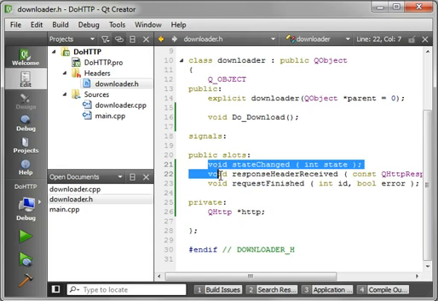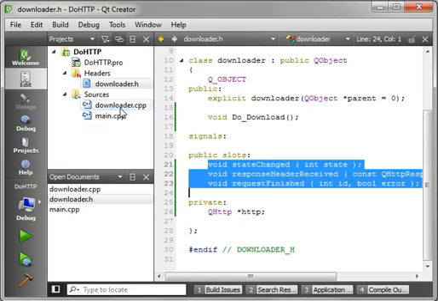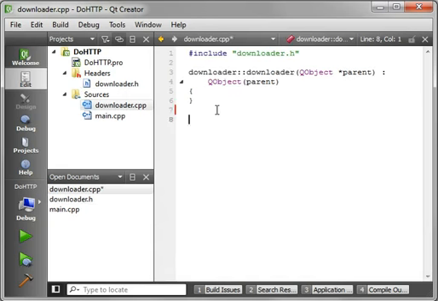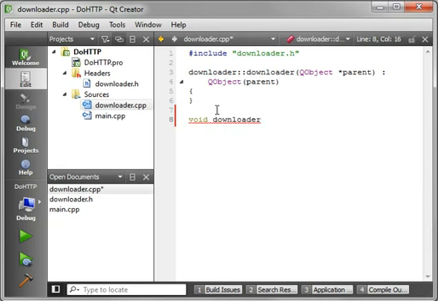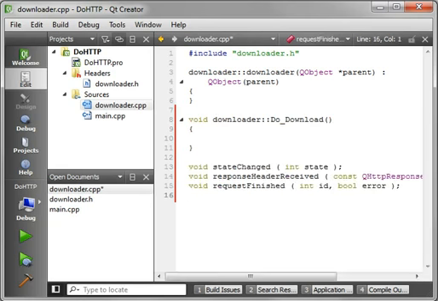Alright, so now that we've got our function prototypes here, let's go in here and actually implement these. We'll say void Downloader, do download, and that is going to be where we kick this whole process off.